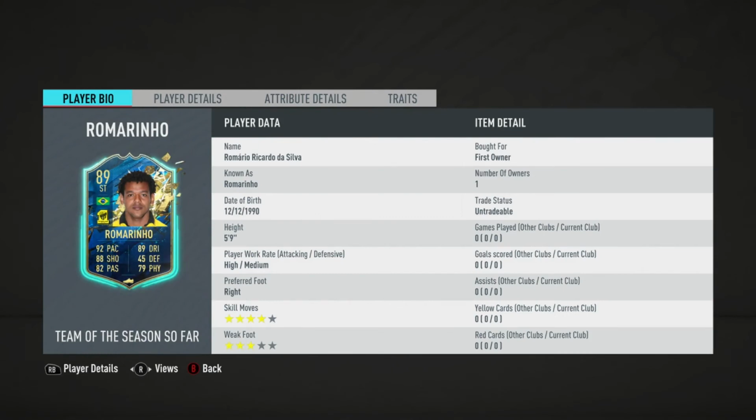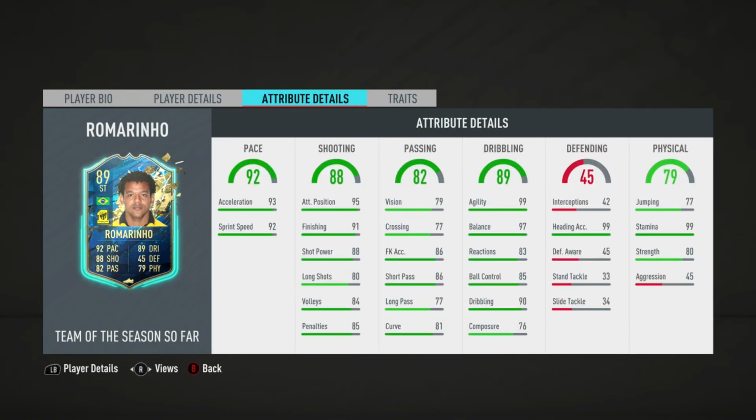3-star weak foot is the only negative, as well as composure. I think skill moves is fine. 5'9", good. High medium, very nice. Yeah, 76 composure is the only issue. The rest of his dribbling is amazing. Passing is good for a striker. Attack positioning, finishing and shot power, very nice. 99 stamina, sick, and very good pace as well. And I believe he also has the speed dribbler trait, which is pretty handy as well.